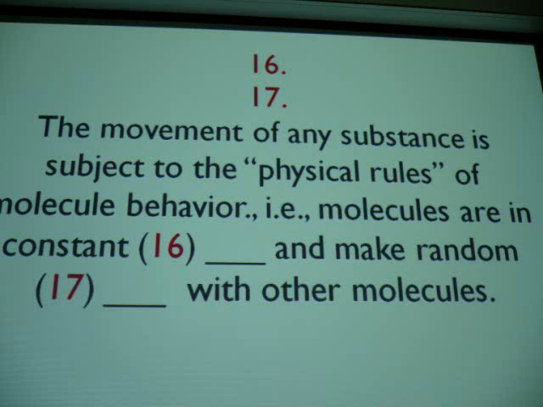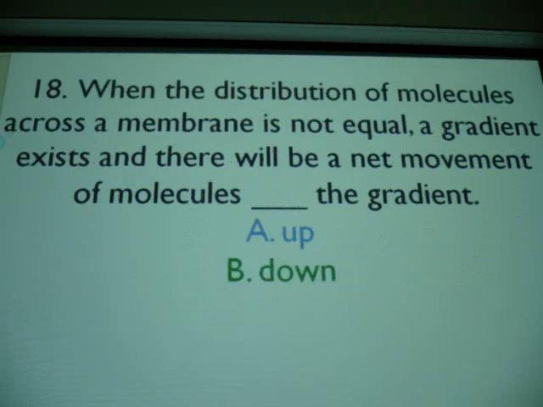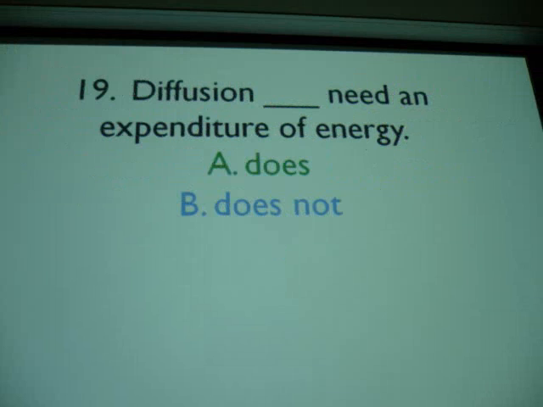It was very exciting. If there's a gradient, there's more here than there. So molecules move up or down that gradient. They'll go down, like downhill. They can go up if I push them, but that's active transport then. Diffusion happens by itself. I don't have to make it happen.